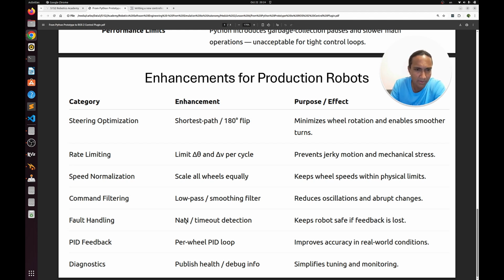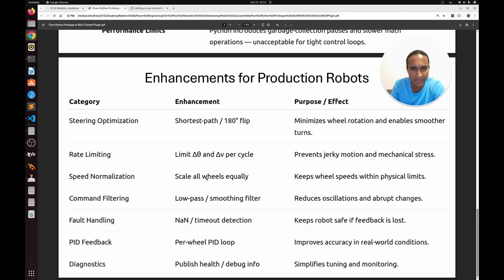We could add fault handling, PID feedback, diagnostics. All of these things could be added to the C++ code. We didn't because it's out of the scope of this lesson, but to make it even more robust and production ready, we could add these things to the C++ controller that we just implemented.